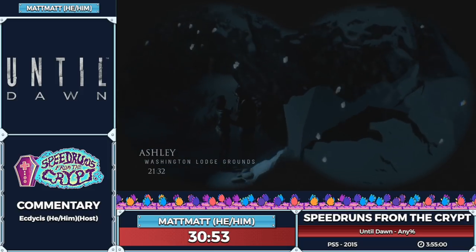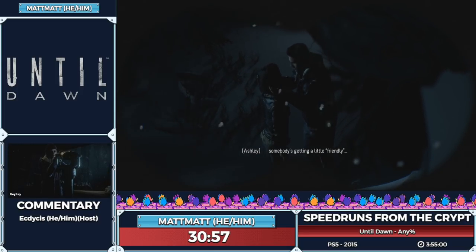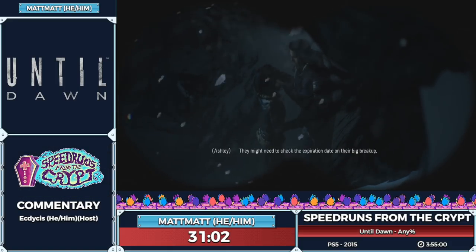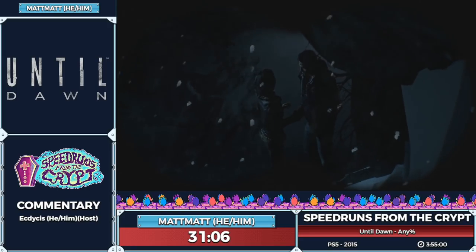Oh, I forgot what I was doing there. I like her trait that she has a crush on Chris. What a powerful trait. Somebody's getting a little friendly. I was holding the button to select the choice, then I forgot that I had to move the telescope. I'm a pretty good speedrunner.